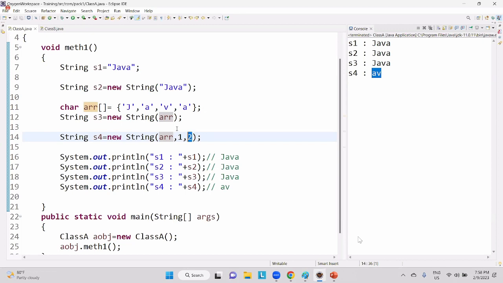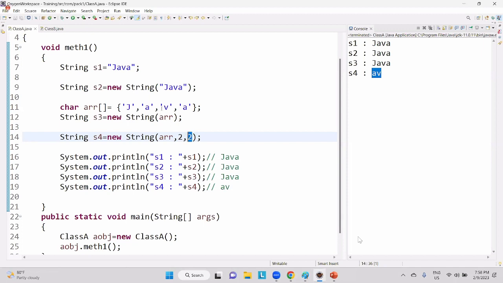For example, I want to print V and A. Tell me what I'm supposed to write here. 2, 3 or 2, 2? Exactly. 2, 2, not 2, 3.